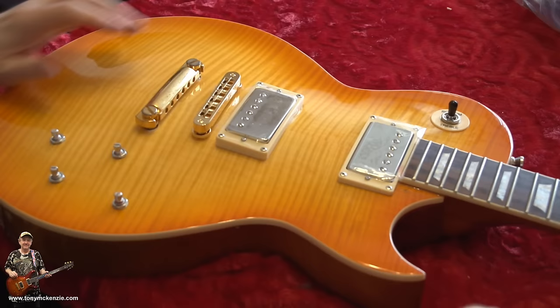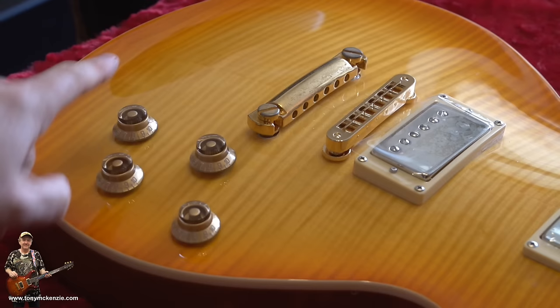And I guess if we flip it over, you can see the wires dangling out, which we're going to look at presently. And there's a quick shot of the knobs fitted on the top. So I guess we're ready to move on to a bit more wiring.